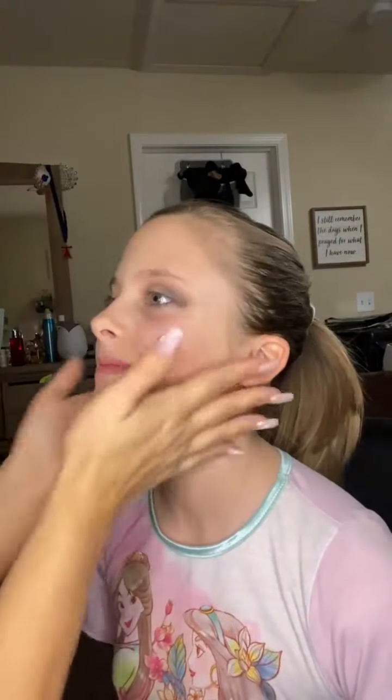All right, so now we're going to prime her face. Any face primer is fine. And then we're going to do foundation all over her face. A nice thick layer of foundation. Again, you always want to use a little bit more. Well, for kids, it's way more than they would ever need, because they shouldn't be wearing foundation anyway, because they have nice young skin. But we want to do a nice thick, put your chin up a little, a nice thick layer of foundation, and then we're going to come back, and I will already have her foundation done.